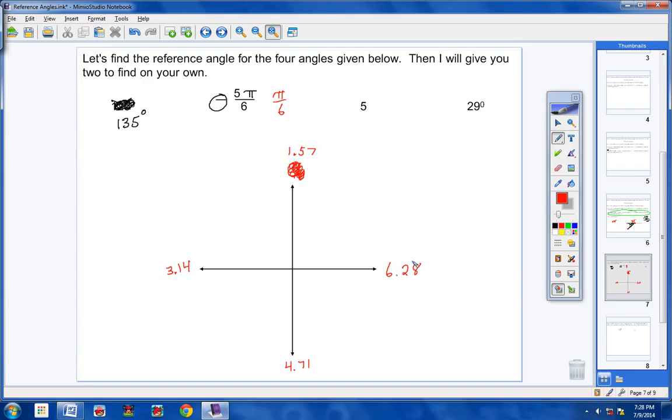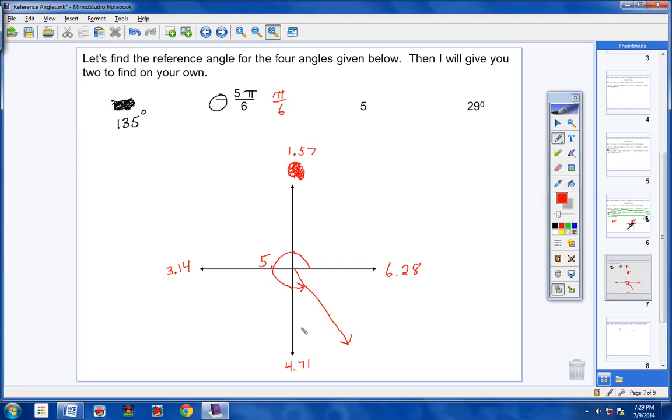Now do you not see what I did? Doesn't that make it really helpful? You're going to rotate around 5, and now that I've got these different quadrants marked off with decimals, you can see where to go. From here to here is 1.57, so I keep going to here, that's 3.14. I keep going to here, that's 4.71. Okay, and really I don't care if it's drawn perfectly to scale. I'm just going to go a little further here, that's good enough, and just draw my angle. Because I know 5 radians has to be past 4.71, but it has to be less than 6.28. So I'm going to stop right here, and I'm going to label that angle 5 radians.